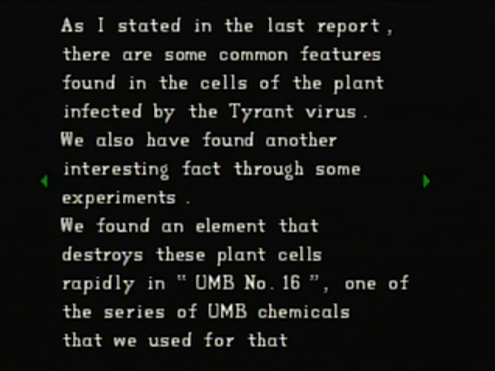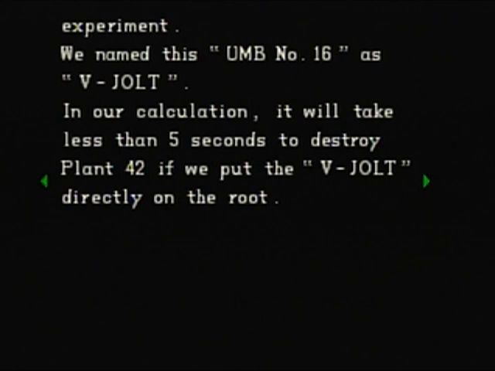As I stated in the last report, there are some common features found in the cells of plant. UMB number 16. I think it's the same as in the remake. We have named this UMB number 16 as V-JOLT. I still have a project in the works that's going to be called V-JOLT, by the way. But I'm going to read through the rest of this and take a drink of Tecate.